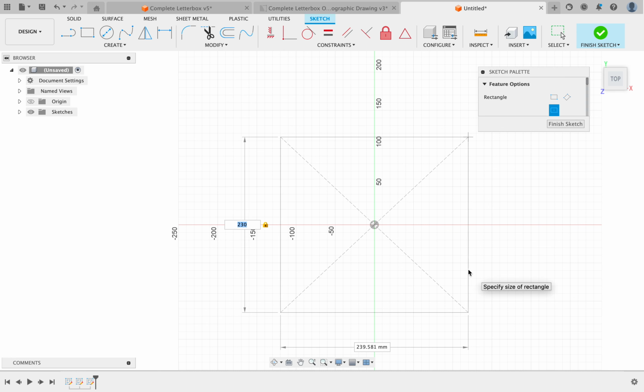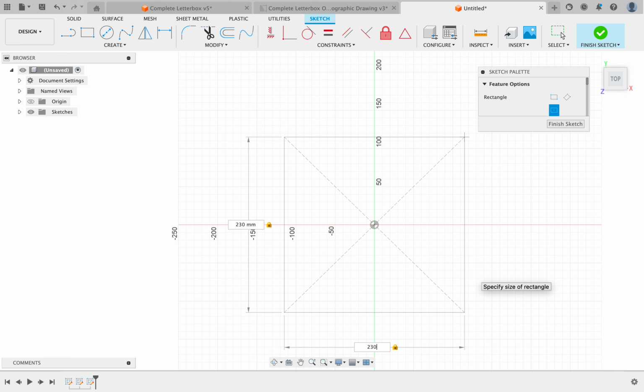Now the problem is I need to get into the horizontal dimension. So the way that I do that is I press the tab key, and that takes me into the horizontal dimension. I press delete again, 230.